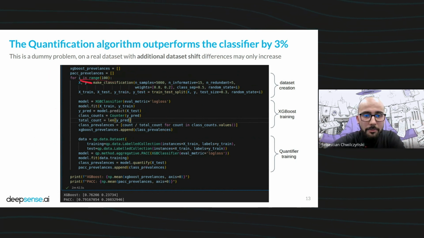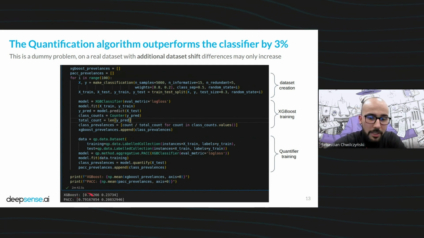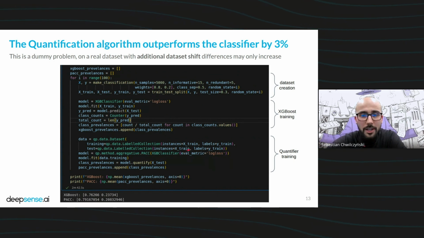After running this simple experiment, we can see already that XGBoost predicted 76 to 23%, and we know that our proportions are 80 to 20%. And our special quantification method predicted almost perfectly. It's just 3% different, but this may be big. It makes a big change when we predict that 3% more people will become new customers. It's very positive and good information.